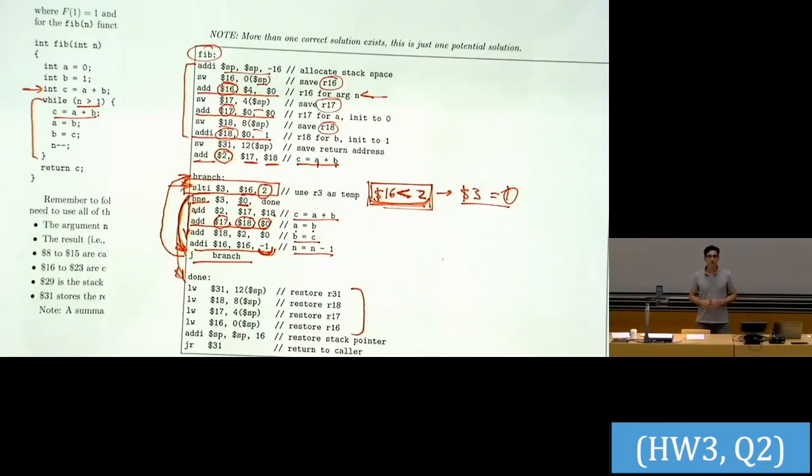This just prevents a bug in case anyone does not follow the convention of the caller-saved and callee-saved functions. Say again? Because we could just use, as for a convention stated in the exercise, the caller-saved registers. Yeah, sure. But how do you know that these are not in use by the caller? We can't know for sure, but by the convention they should be caller-saved. Because we don't know for sure, we just do it. Yeah. Okay.